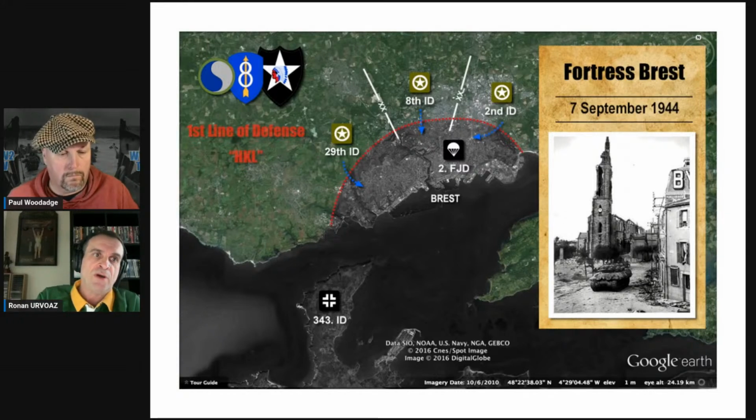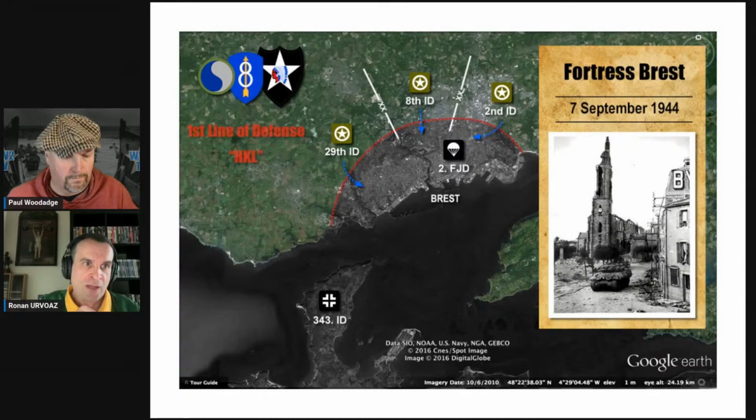So a squad of Fallschirmjägers were as well equipped with automatic weapons as a Second Infantry Division squad. At short range, these were deadly in hedgerows. It's basically Normandy Part One, hedgerows back again. With this little group, they would just engage in suicidal defenses everywhere, all the way to the outskirts of Brest.